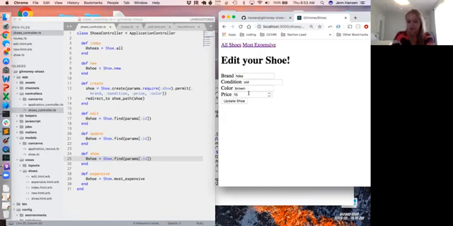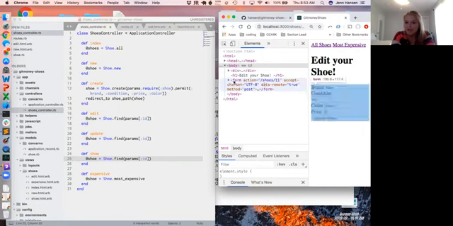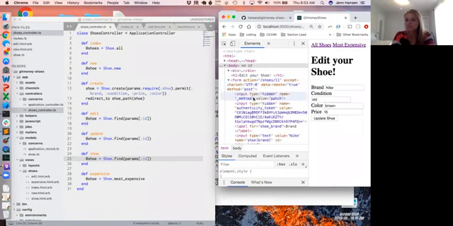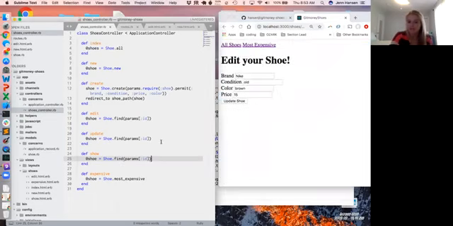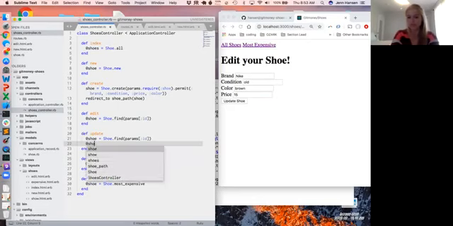And it should also now have a patch here. And it does still do it like we did in Sinatra. It includes it as a hidden value with an override method for our patch. In our update, this code is going to be pretty similar to what we're used to. And so we can do it just like we have in Sinatra. We will update with the params.